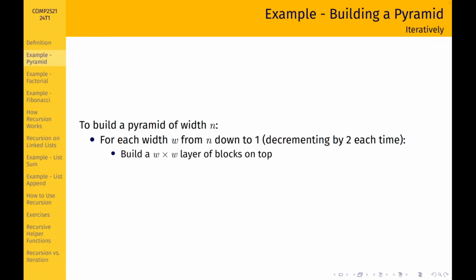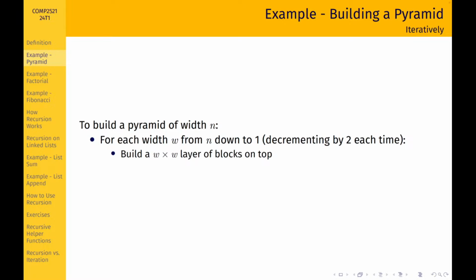For each width w from n down to 1, decrementing by 2 each time, we're going to build a w by w layer of blocks, a square of width w, on top. And that's an iterative method.